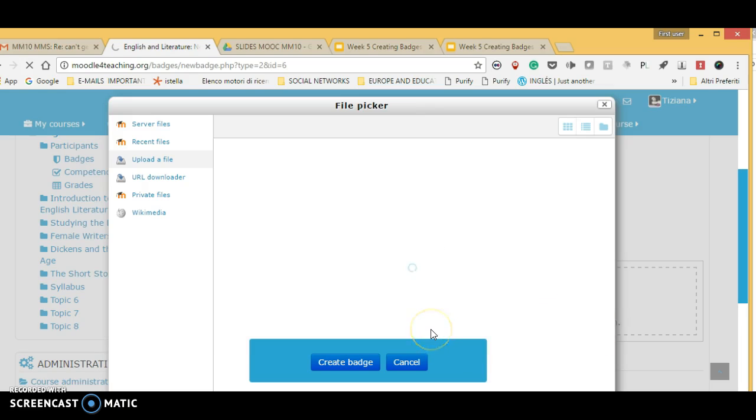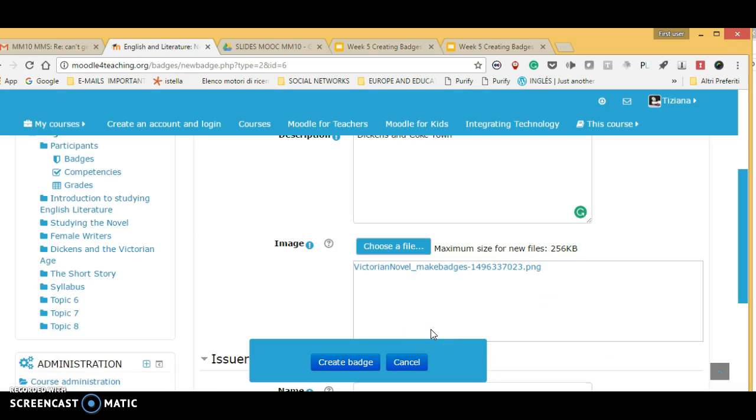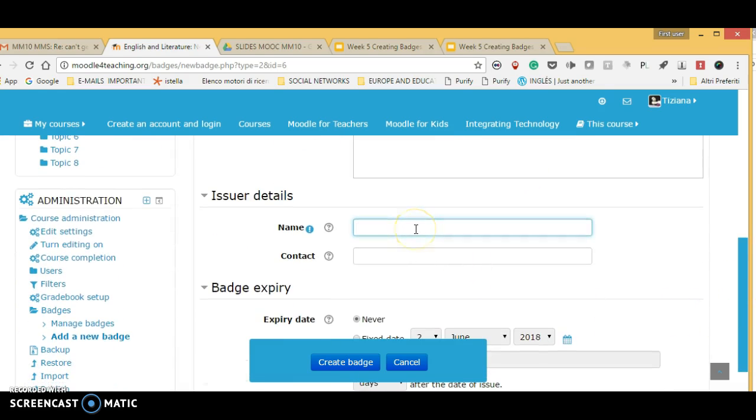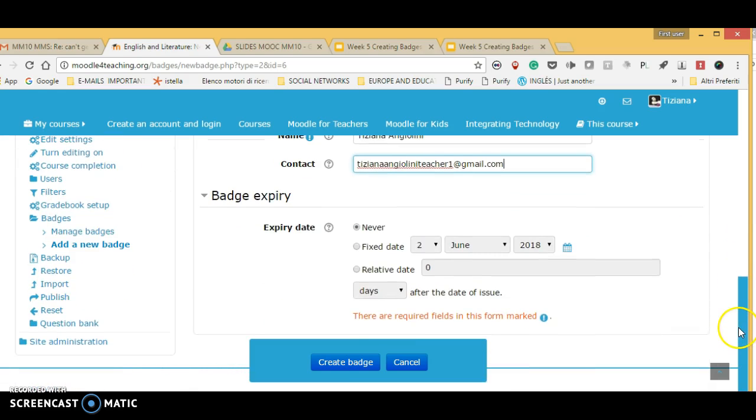Upload the file. Your name. Create the badge.